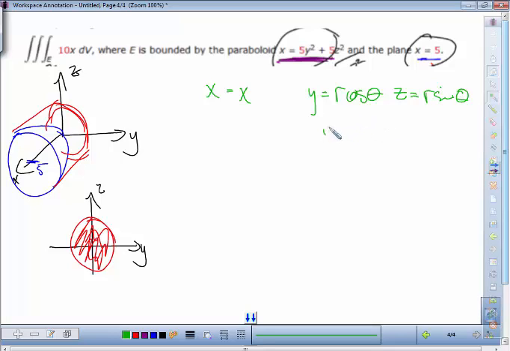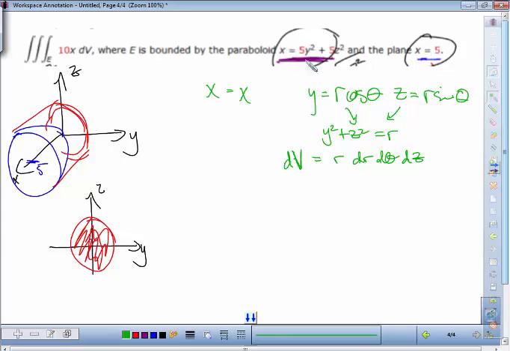So when we see y squared plus z squared anywhere, we can think of that as r squared based on these two things. And still our dV is going to be equal to r dr d theta dz. Okay? When you shuffle things around in linear algebra, sometimes your determinant might come out negative, but the Jacobian is always looking for the positive values anyway, so we don't have to worry about negative stuff. Okay?